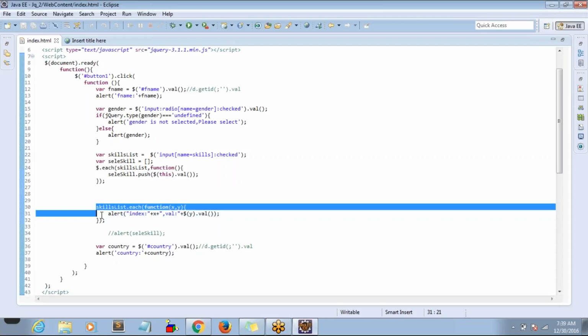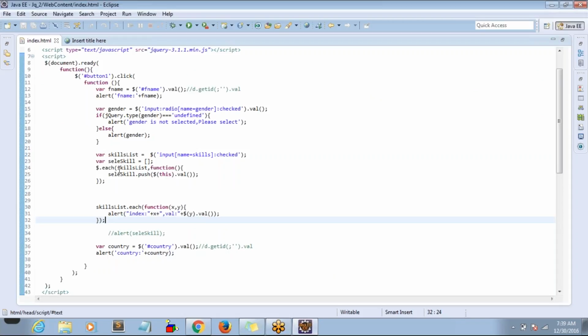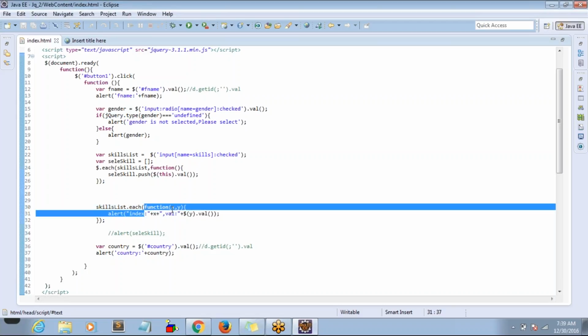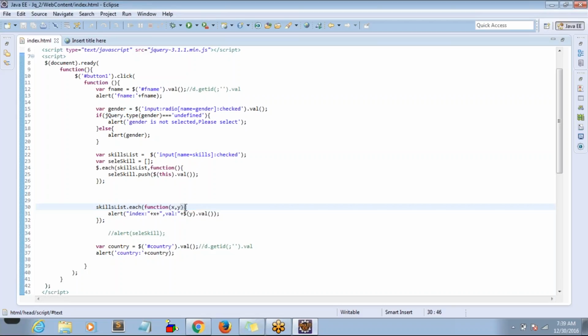If you know this small thing, then with any function used after each, x is the index, correct. If we use function x with each, like right now we are using, in that case x is an index. The function is an anonymous function. We have to write a function to iterate this. The first variable, whatever you are writing, is the index. The second variable is an object. You are taking one object from the list, and from that you have to get the corresponding value.